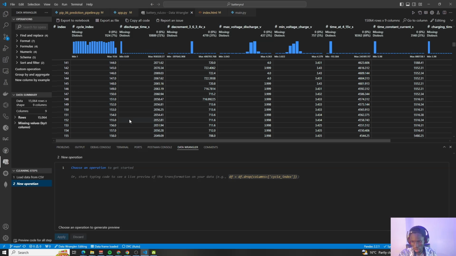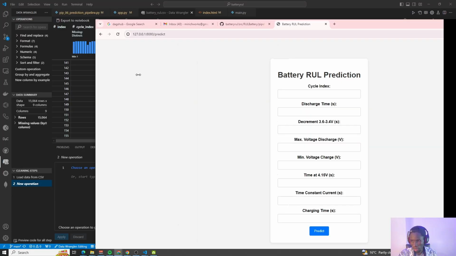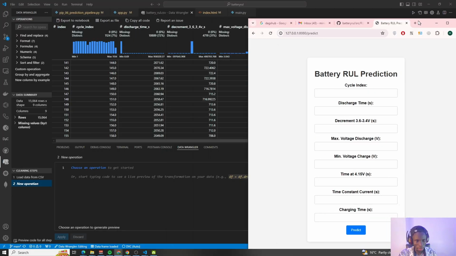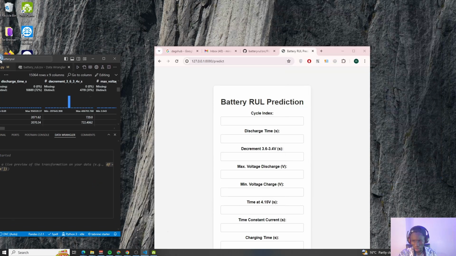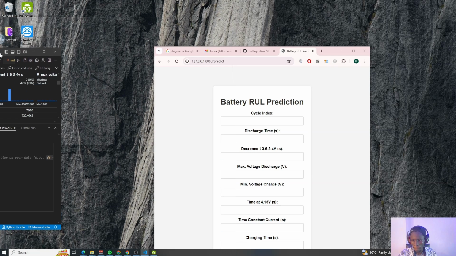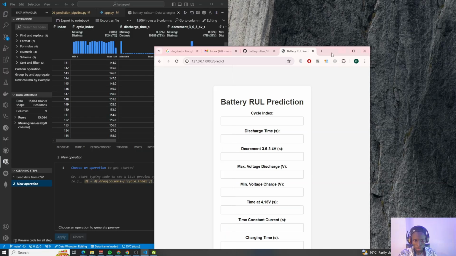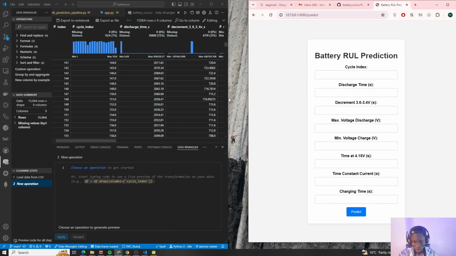Let's minimize this. We can also minimize this, and let's do this.